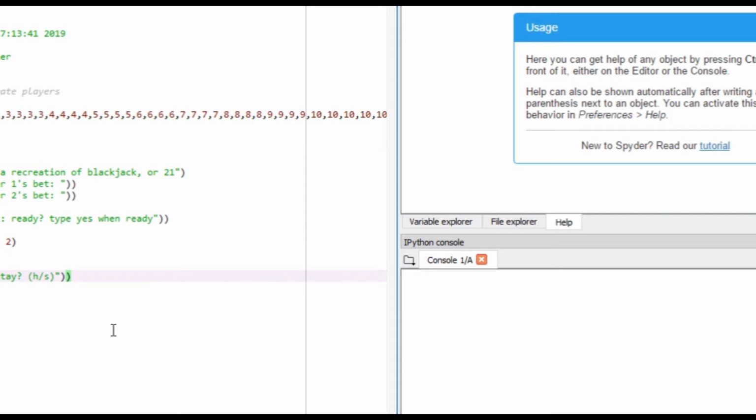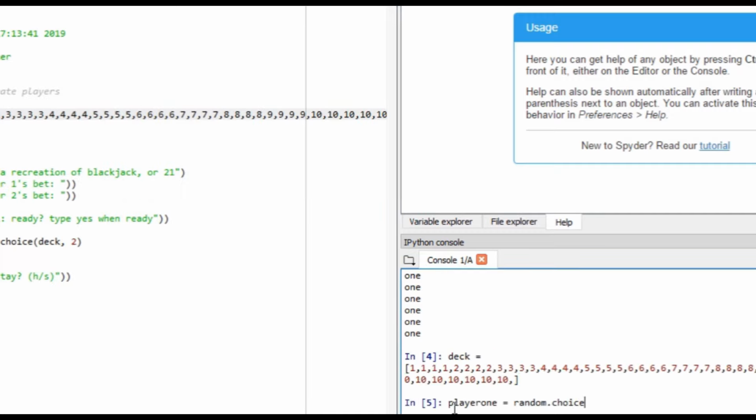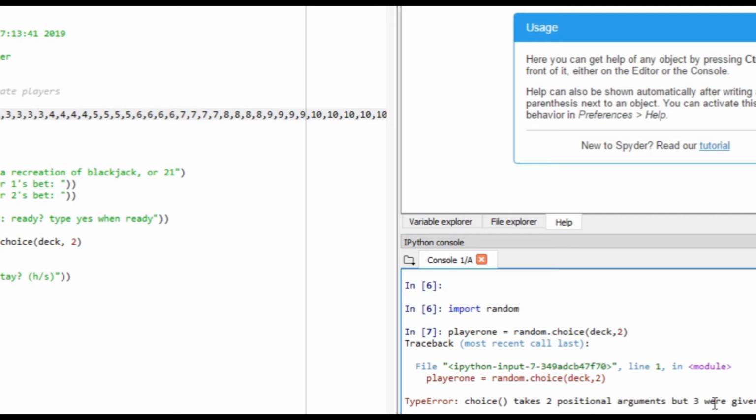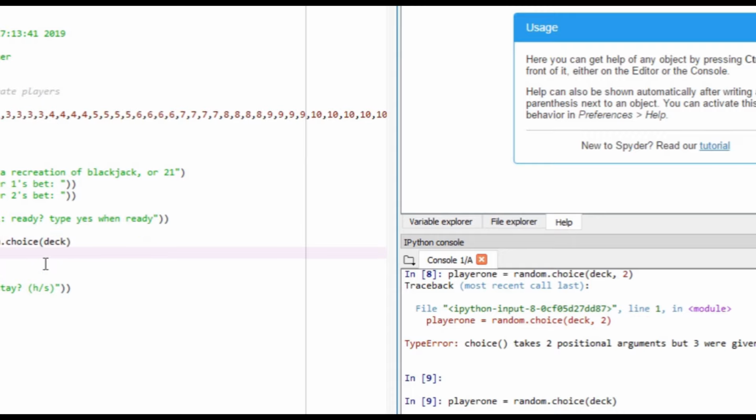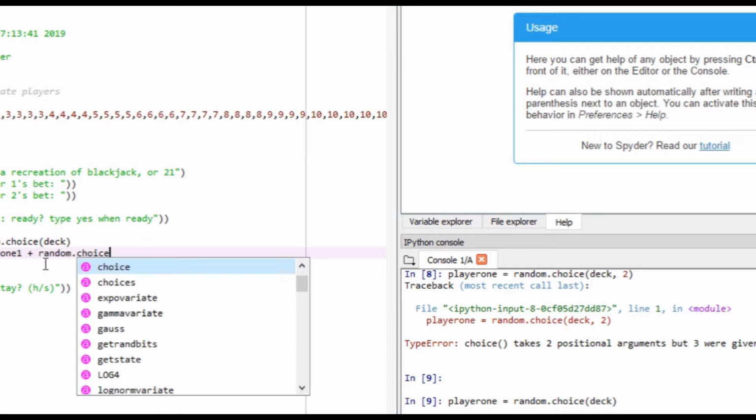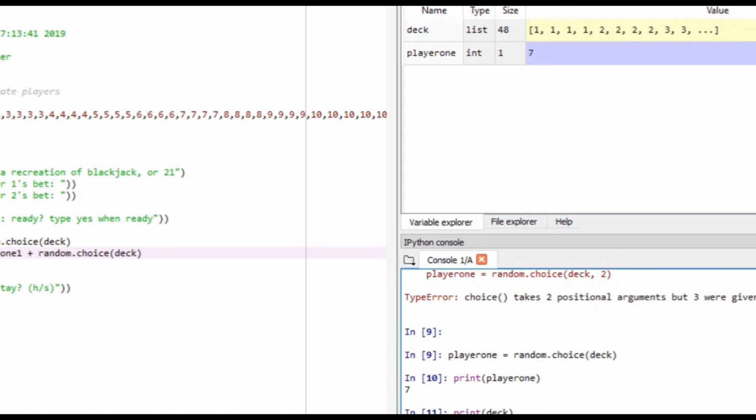So first I was making a random choice from the deck, and this was before I really understood how the random module worked. So here I was just testing with it a bit, figuring out how to make it work. So after I did that, I did a bit of reading up on it in the manuals and ended up redoing that.